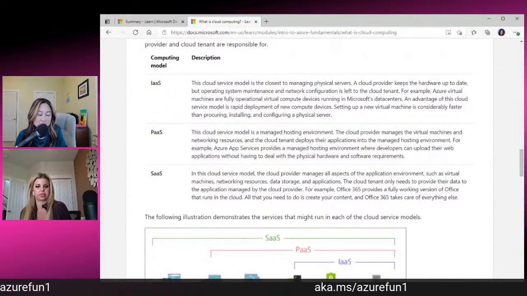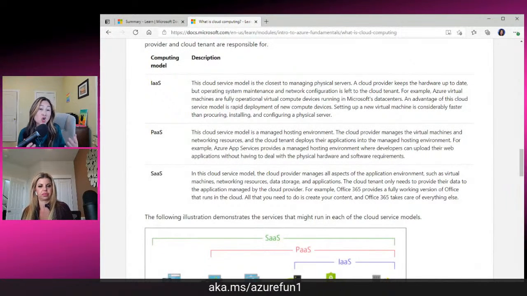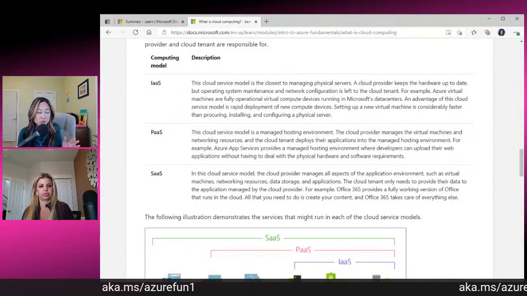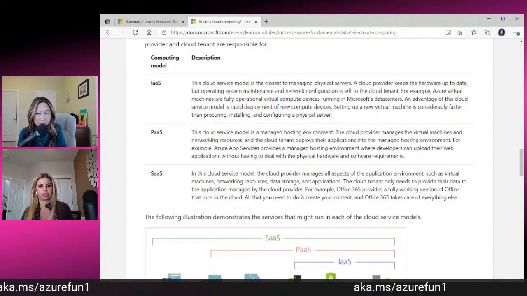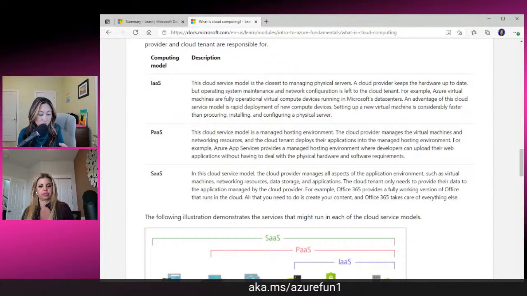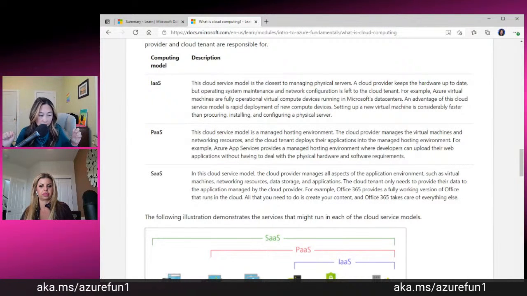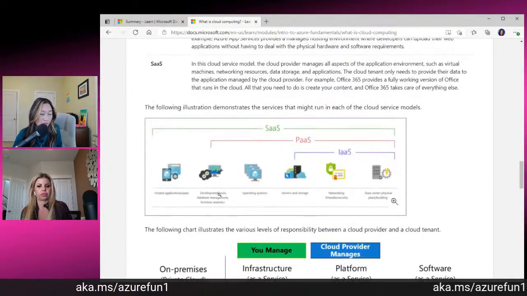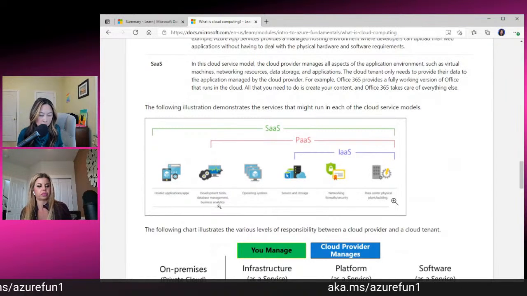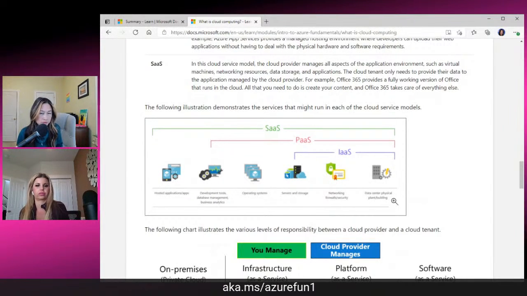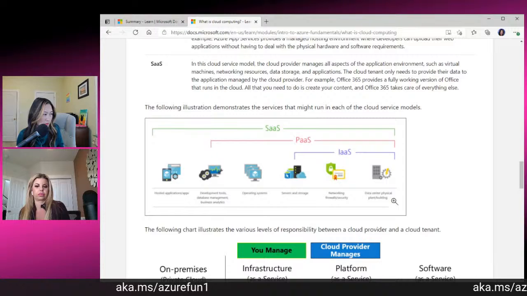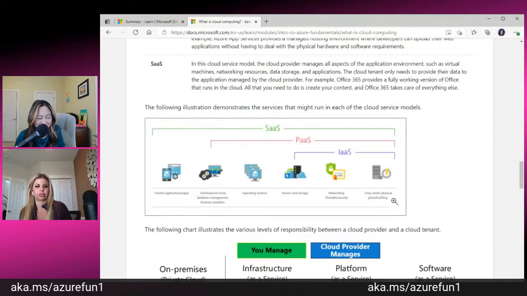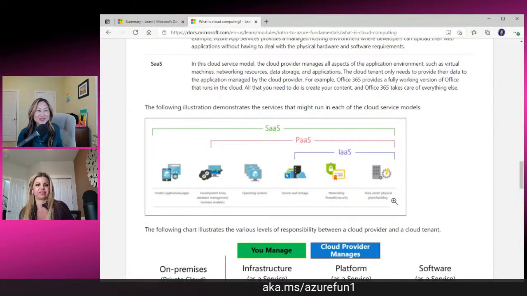IaaS, think of it as your infrastructure, like the actual physical hardware in your data center. That is when you give that to a cloud provider and they are actually running the hardware in that data center, so you're not doing it locally. And then PaaS is platform, like running a Windows VM in Azure, SQL databases, things like that.